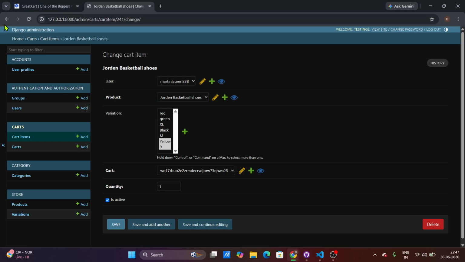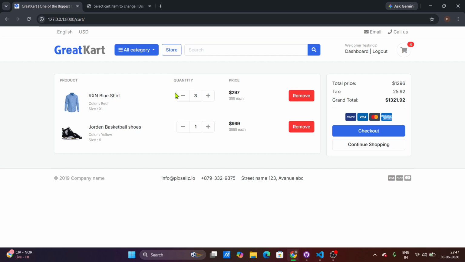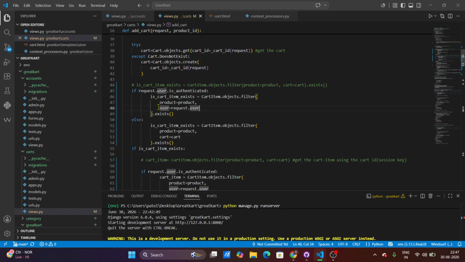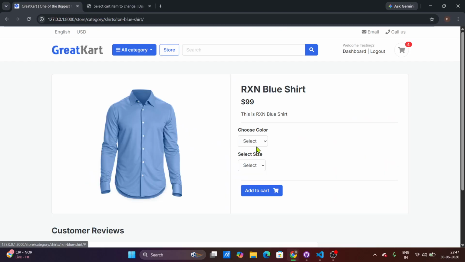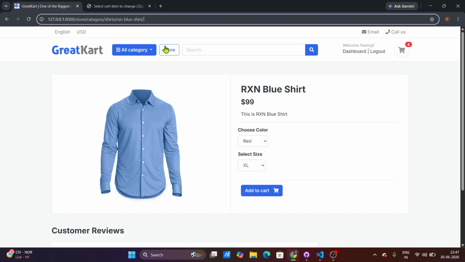This Martin Lauren, okay, Martin Lauren and Martin Lauren, you can see. So the thing is, now we can search cart items by the product and user. So if we are going to add this product like red XL, so current product is this one, this RX and blue shirt, okay, RX and blue shirt, you can see.